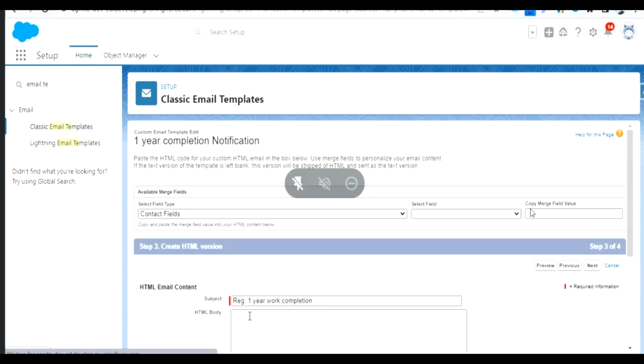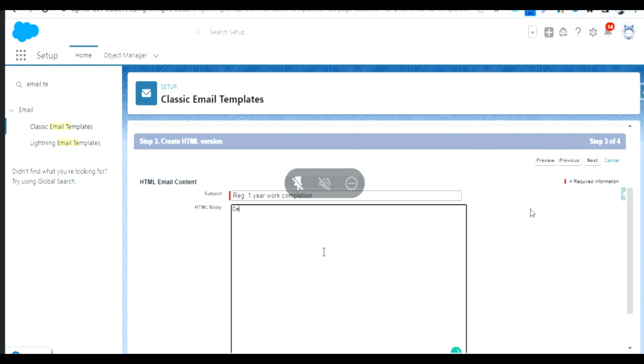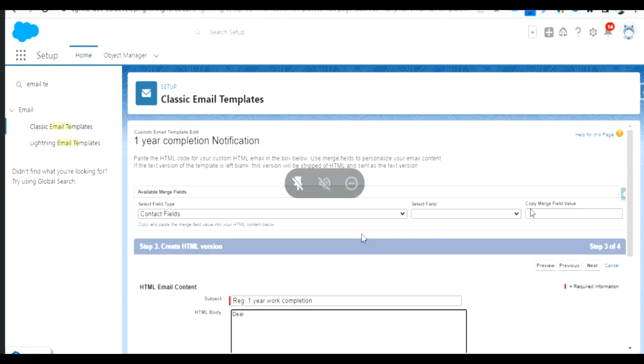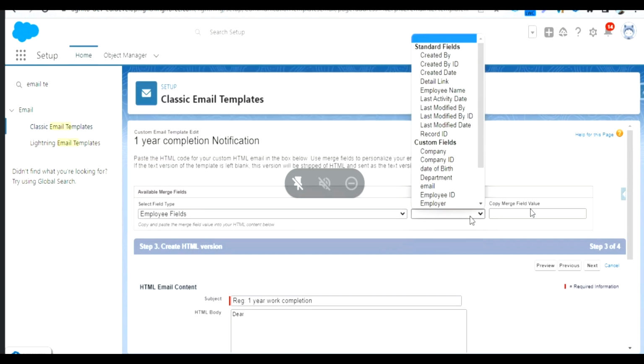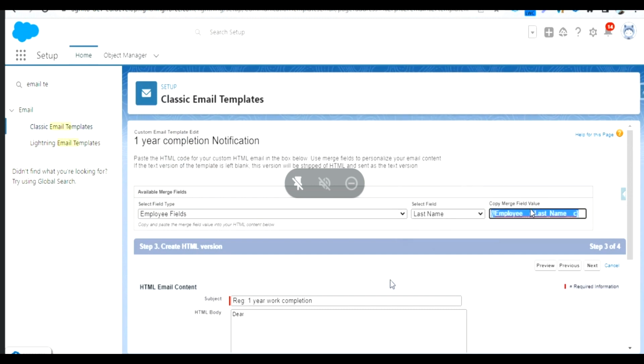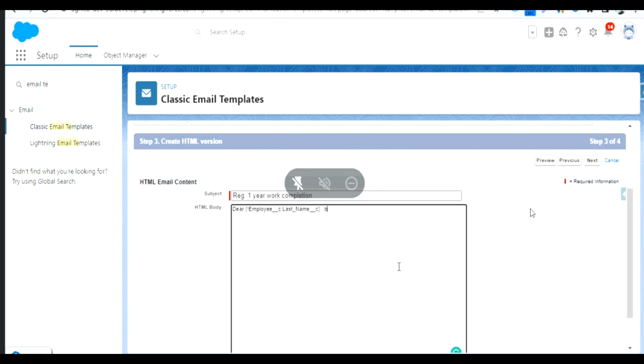The subject, dear employee. So here this employee is my employee field, last name or first name, whatever it is, employee last name. I can use my merge field over here, comma. I'm giving the break over here. You have been completed.